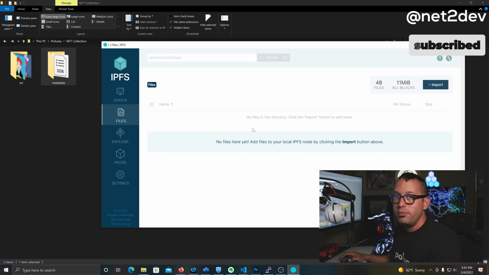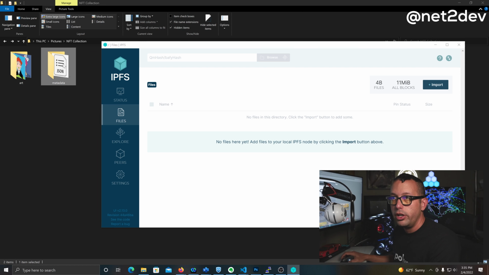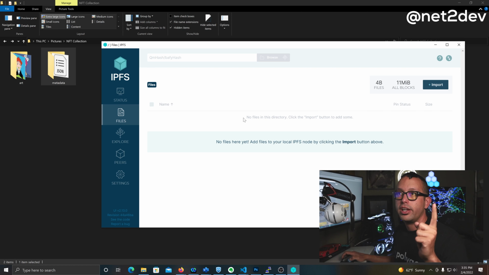Listen carefully. The moment you add this file or this folder into IPFS, you cannot make any changes. The moment you make a change, the path will change. And if the smart contract is not pointing to the right path, not a single end user will be able to open a picture, or will not be able to see the NFTs, nor is going to see the metadata, because that's how IPFS guarantees integrity. No one can make changes to the NFT, and you don't want that, right? Because let's say you buy an NFT, and then someone decides to upload something on the collection and changes the path, then you lose your NFT.